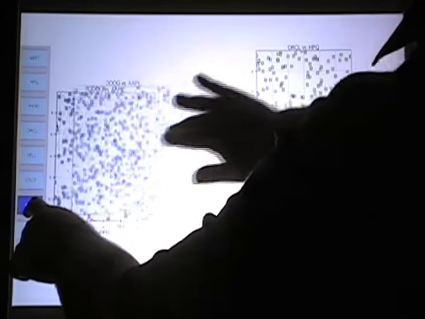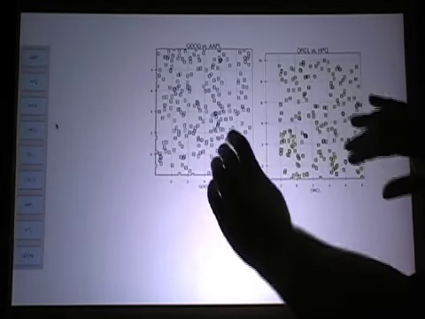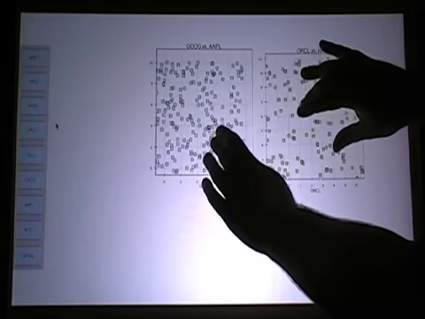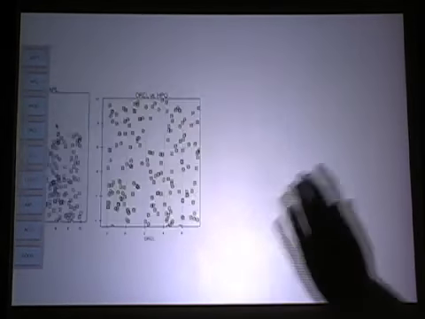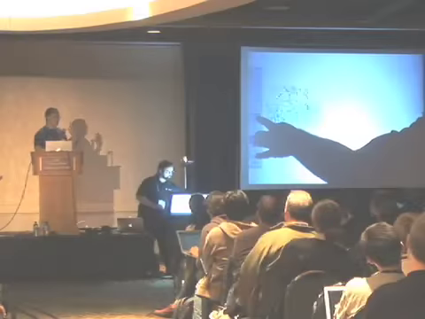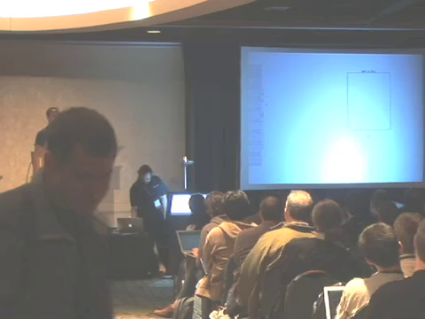So again, this is Chaco, and because we have this interactive plotting toolkit, we can plug right into the middle of it and add some capability. Just a simple example of that. I think this is not the first multi-touch plotting I've seen, but this is almost certainly the first multi-touch plotting toolkit for Python.